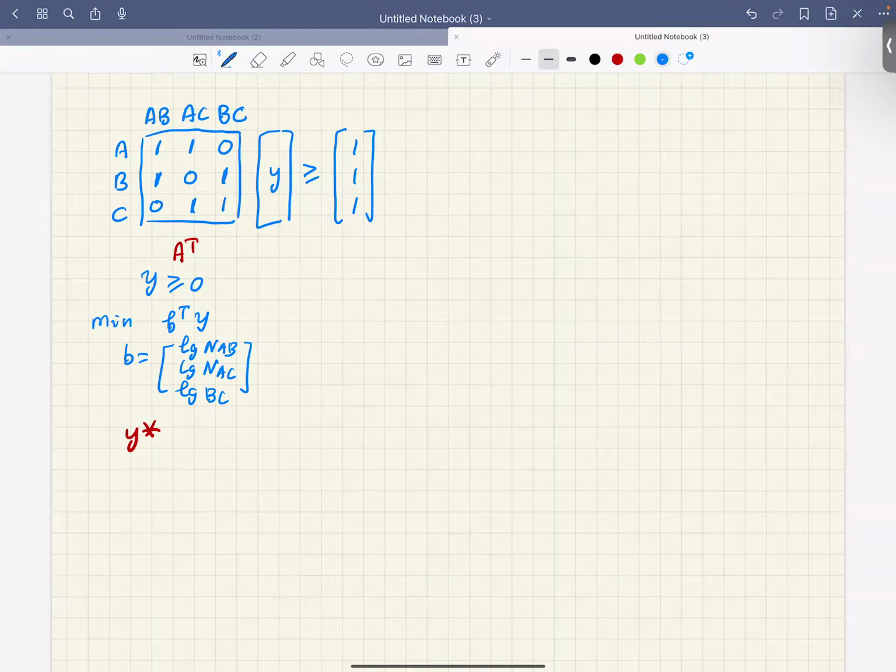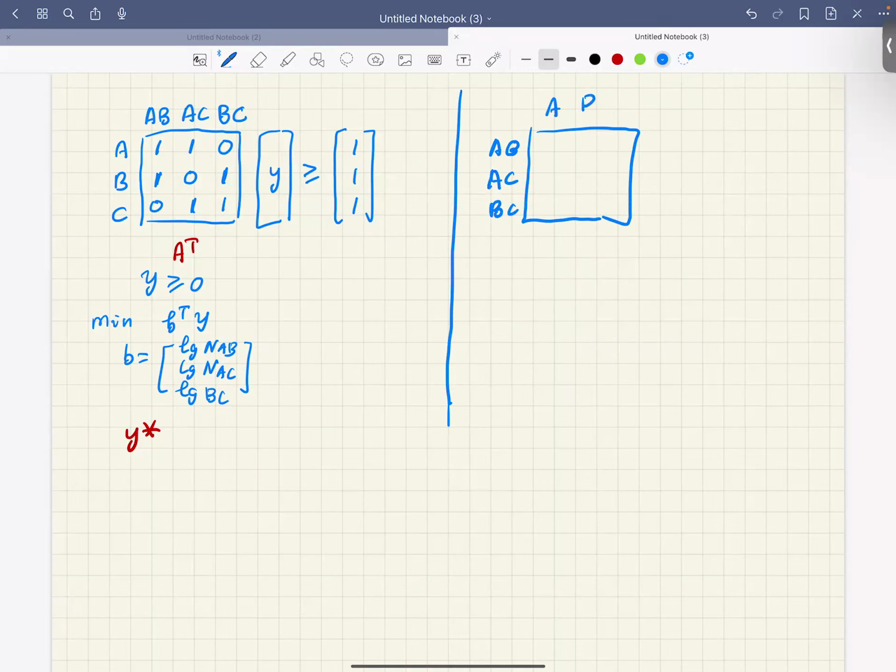Now let's write down the primal form. Now this is the dual and the primal. Let's start with the matrix, which is the transpose. In the dual it's AB, AC, BC, and therefore I will have A, B, C as the rows, and also AB, AC, and BC as the columns. Let me quickly write down the values as well. This is just the transpose of the matrix in the dual form. Which one is A transpose and which one is A doesn't really matter. Now I'm going to write down this X here. This time this X, in terms of dimensionality, also happens to be 3.